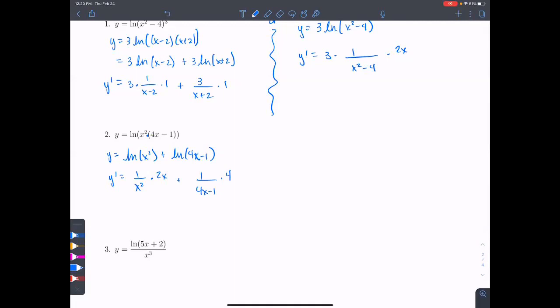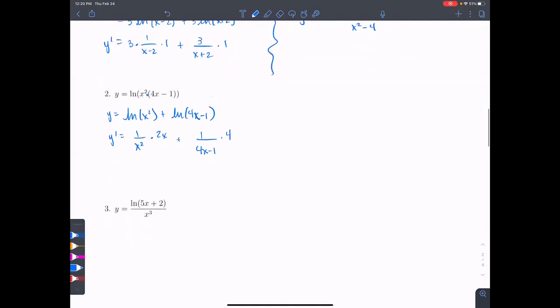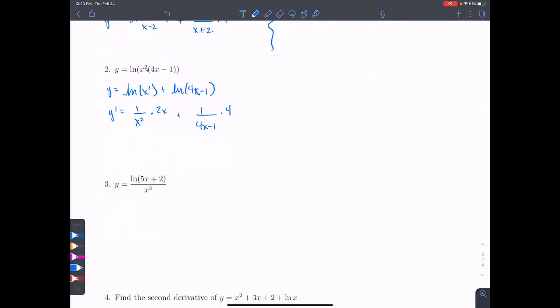All right. This next one's kind of messy, but that's all right. I'm not sure how we would go about simplifying here. I don't think that we can. So we're going to do y prime equals denominator times the derivative of the numerator. So 1 over the inside times the derivative of the inside, which is 5, minus the top times the derivative of the bottom, all over the denominator squared. Boy, that's something.